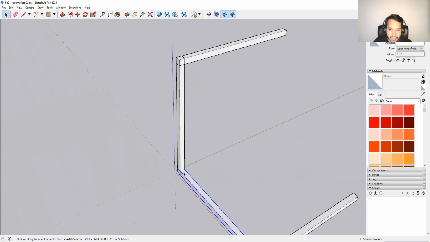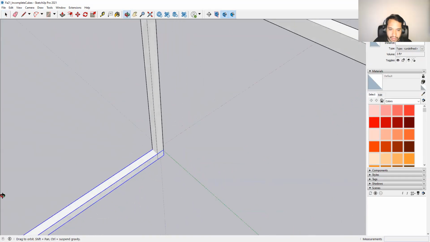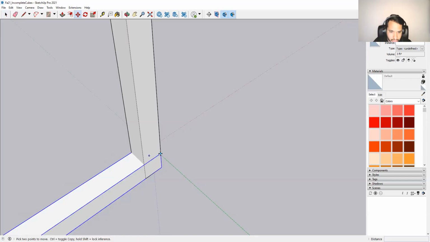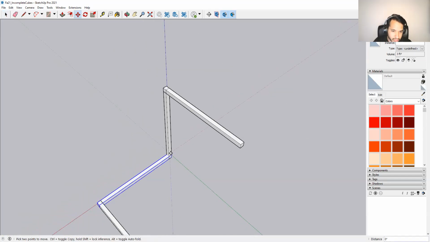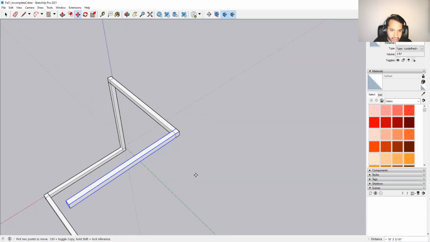So I actually have to turn my camera around and grab it at either this corner here or this corner there. So I'm going to use the move tool, grab it from that corner, zoom out, hit the Control key to copy, and then click to finish.